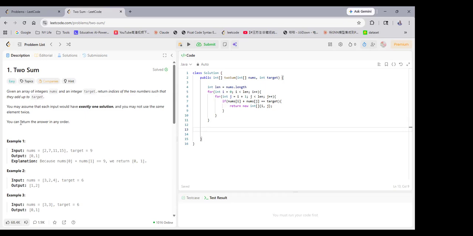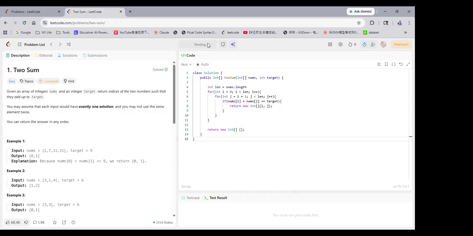It doesn't say what we have to return, but usually we have to return something. Just returning an empty thing is enough. Okay, that's done with this code.